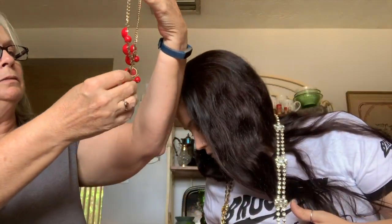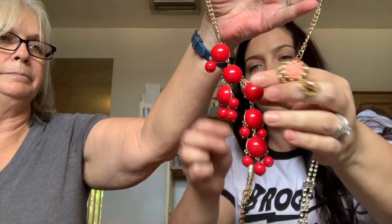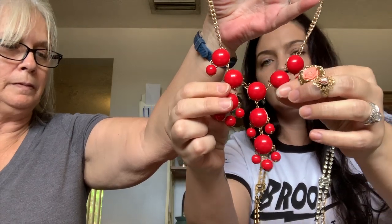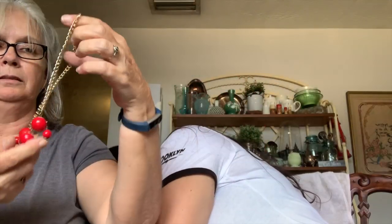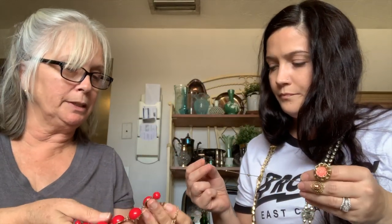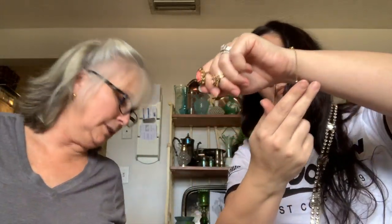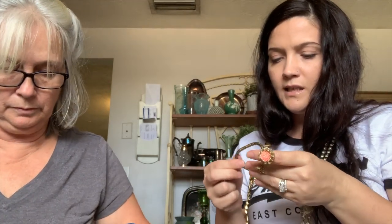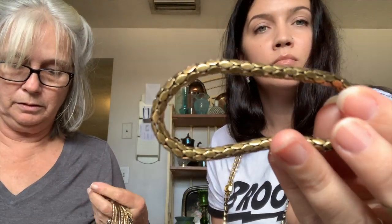All right, so this is obviously missing part of it. Maybe you could take that off. So I guess if you were to sell a craft lot or something like that, it could go in a craft lot. I don't know how long this is. It's an anklet. Oh, is that what I just dropped? Yeah. I guess it's chunky wrists these days. I might need an anklet around my wrist. Got some rings. This is cool. Did you show this one? No. It's like a snake chain.